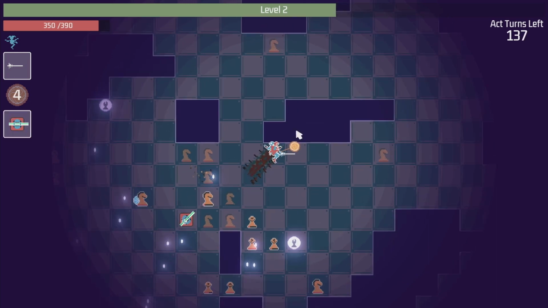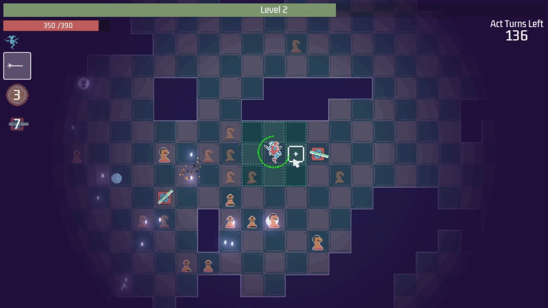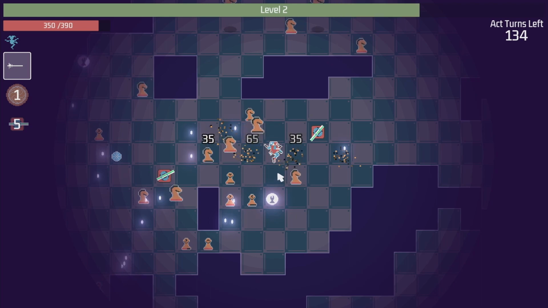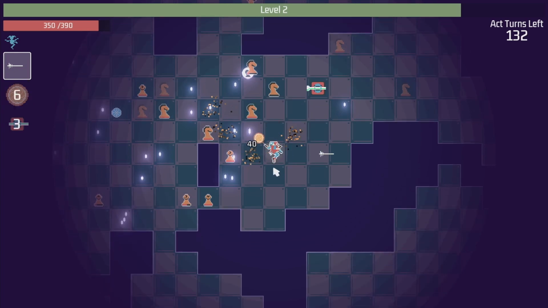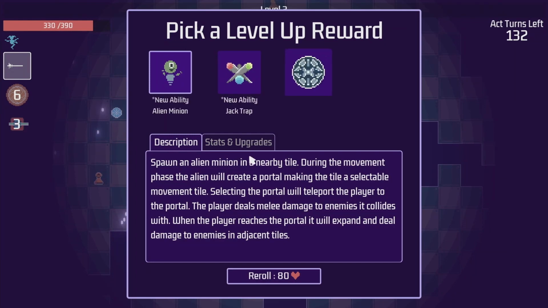There's too many knights on the board. Spitball doing nothing of use for me. There's too many of them. There's too many horses. We're definitely gonna get smacked. Yep, there we go. Okay. Yeah, okay. That's fine. We leveled up again. We know what the minion kind of does. We're going to try out some different stuff.